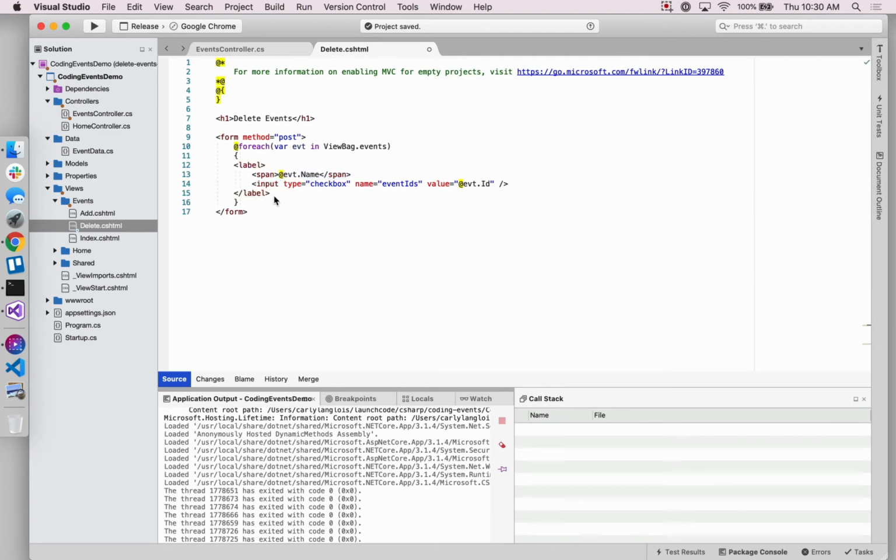And let's also put this inside of a div, and we're going to give it some Bootstrap class just to practice with that. Each one of these will be in a form group. Okay, so that'll list those checkboxes that we talked about.